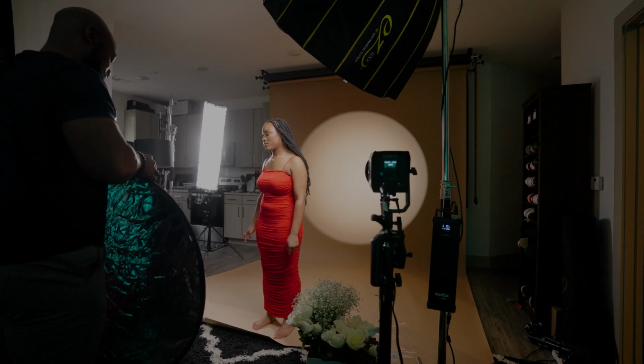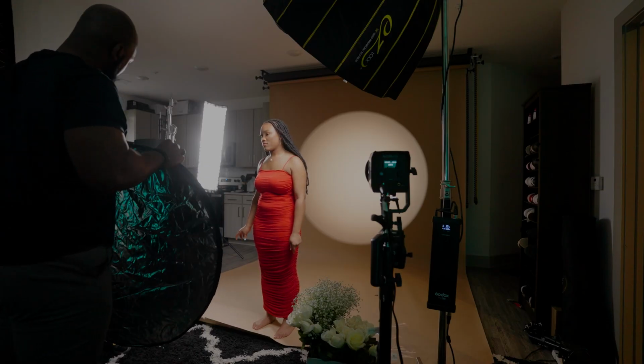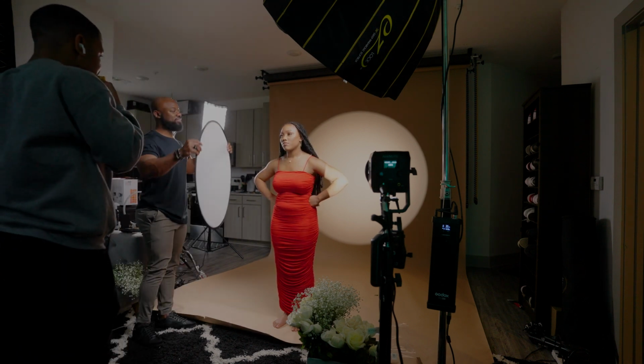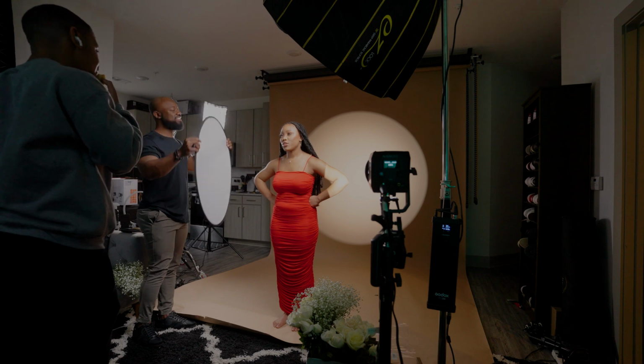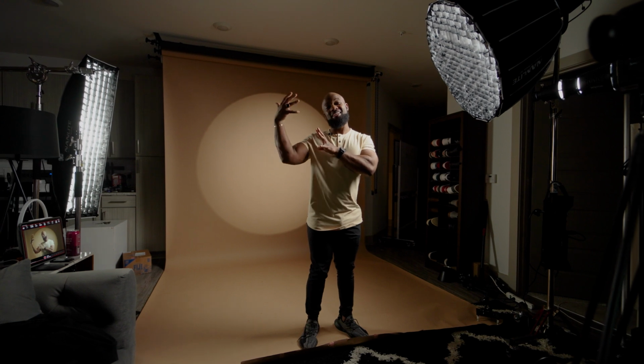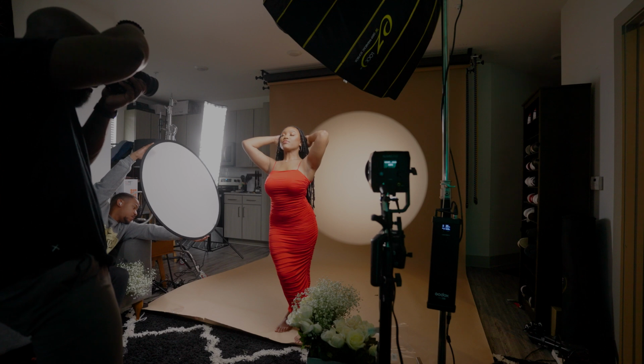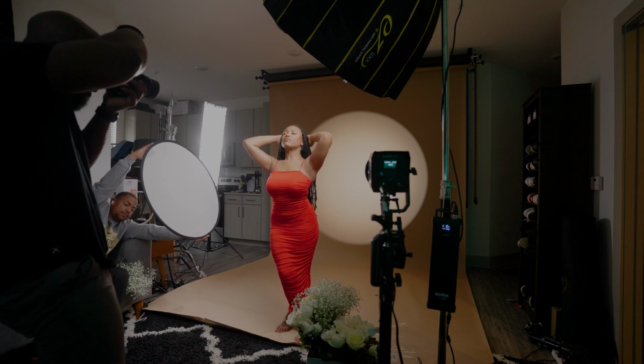3 light sources, okay? The other thing we added in the shoot, Evan, her boyfriend, was actually with her, and he was eating an apple the whole time, but I got him to assist me, holding up a reflector. When you have a bounce card or reflector, what's cool is you can take the light source here, have it go over into a bounce card, and get another, very soft light source, nothing too pronounced, just something to give your model or your subject a little bit of edge on the side of their face. Okay, so we have 3 light sources.